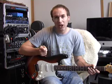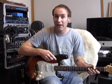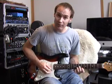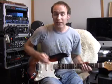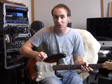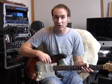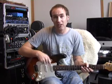Once you've done that, if you lower the degree that is the third by 1 semitone, you get your 3 minor type triads, which I'm going to show you from a wide shot so you can't cheat too much. You'd have here G minor, you'd have a G minor here, and you'd have a G minor right up at the 12th fret as well. So they're really similar looking. There's only 1 note moved 1 fret back between the major shapes and the minor shapes. So it's really important now for you to do a little bit of homework and figure out what the notes are in each of those triad shapes I've shown you. Work out which note is the note B, flatten it, and then you've got all your minor types.